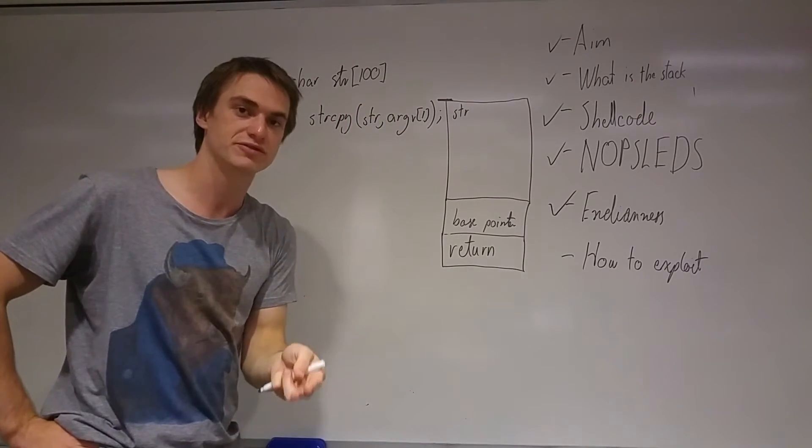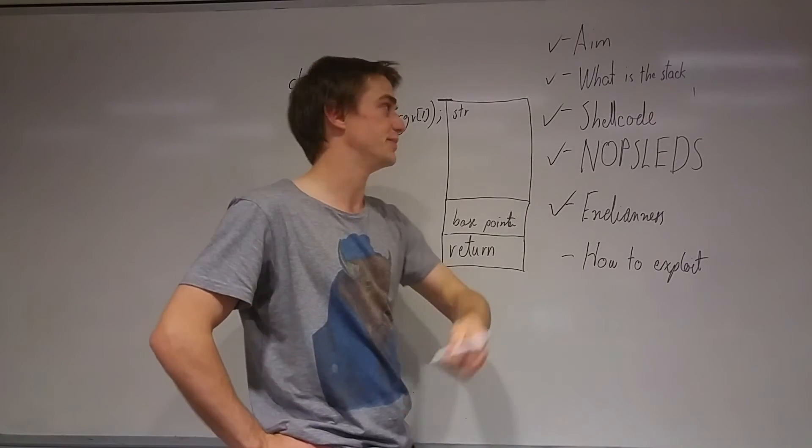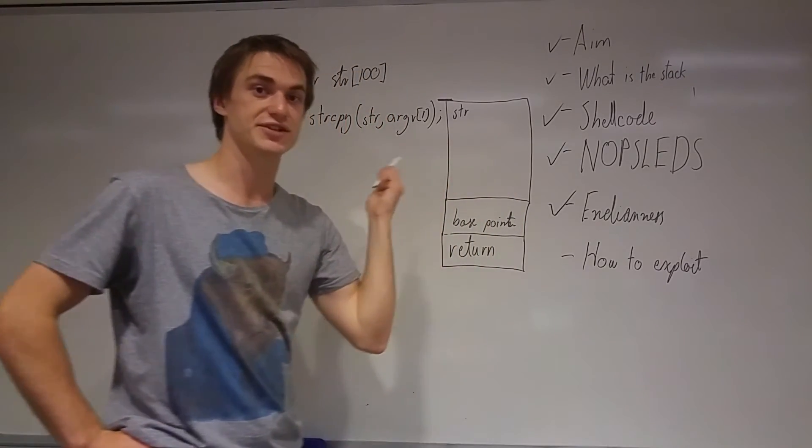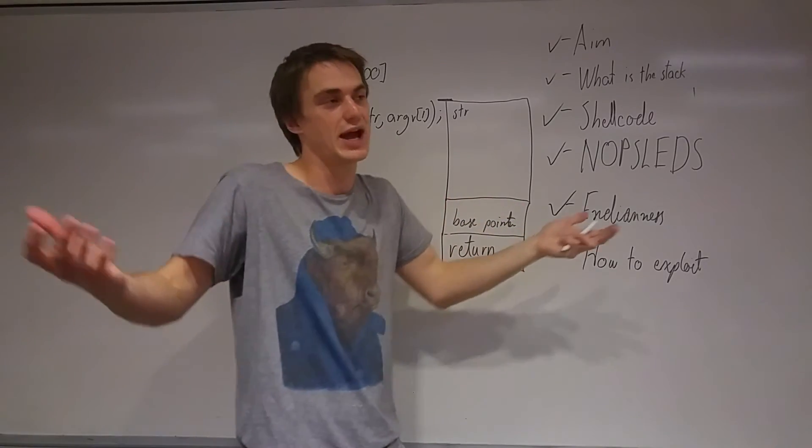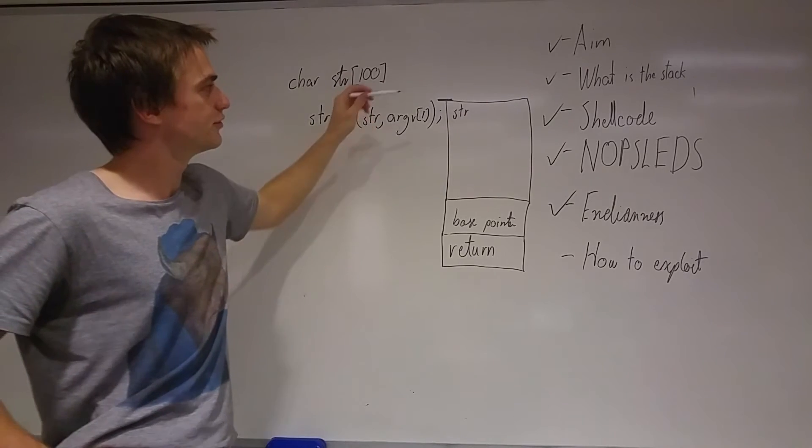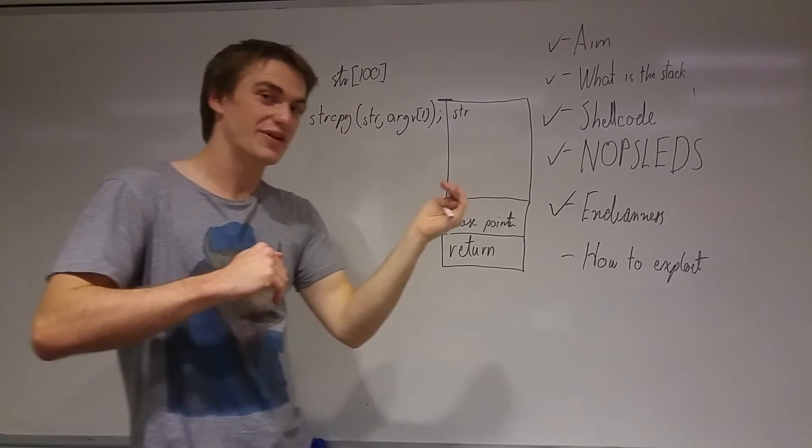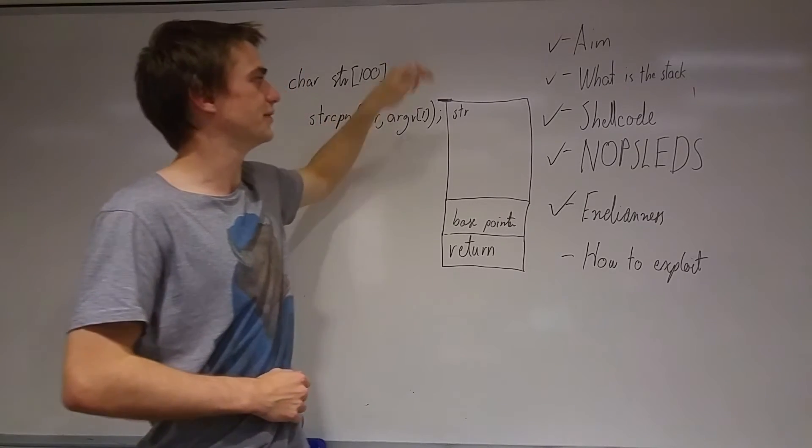In particular our variable str. In a future video I go over exactly how to do this. But the basic idea is you go into GDB and you find out the address of the stack and then you print out a lot of the same things. Typically we just do A because we like things being standard so we know what to look for. Then we just look for the chunk of A's and that is where it starts. So we want to find this address here.